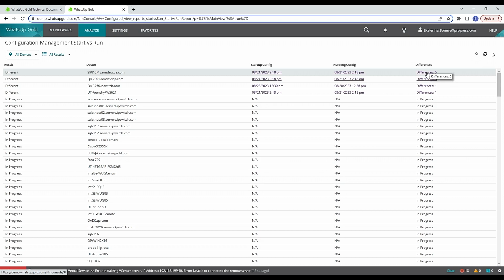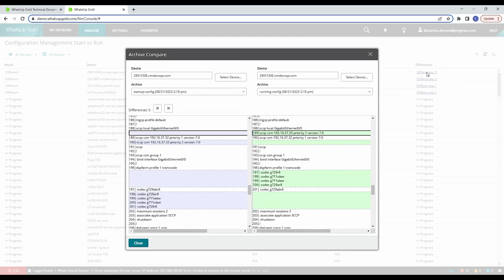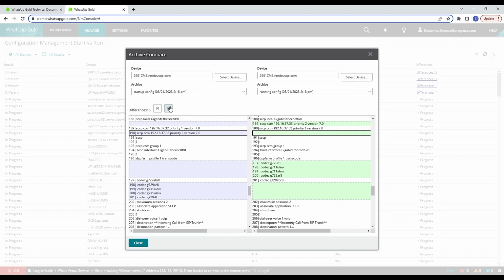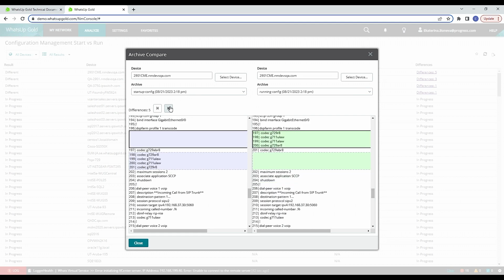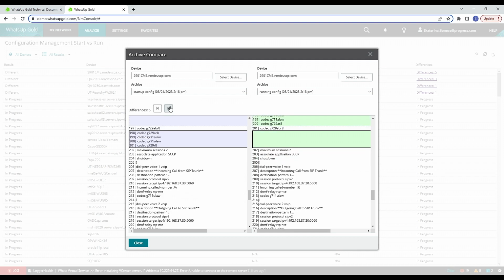When I run the policy, WhatsUp Goat gives me directly the link to the CLI. It reads the CLI of the devices, and it will show me exactly which command line of the interface has been changed, and how many changes there are, in order for me to see exactly what has been done to the same device and where. And I don't need to access the device separately. I don't need another client. Just right from the WhatsUp Goat interface, I can run the startup versus running config and see whether something has been changed.